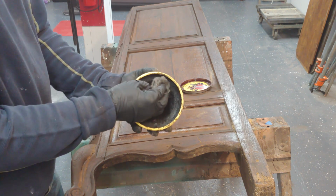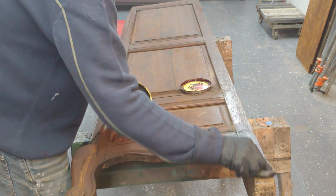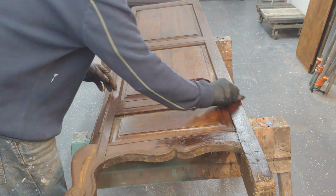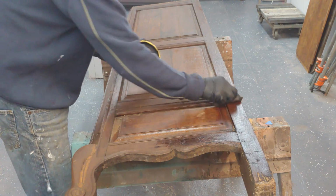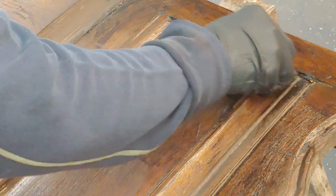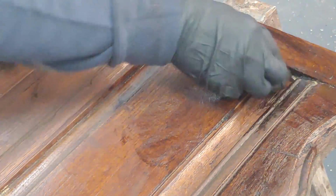Now what I'm doing here is I'm taking 4.0 steel wool. That's four zeros, 4.0 steel wool. It's the finest steel wool that you get. And I'm dipping it in the paste wax. Now I'm using dark oak paste wax, so you'll notice it's very dark in color. I'm choosing this color because it's the color that I want to get out of this piece. So I'm dipping the steel wool into the paste wax and loading the steel wool, basically.